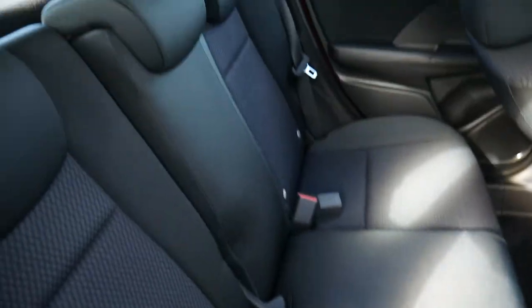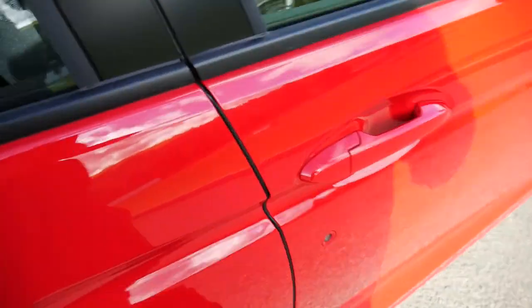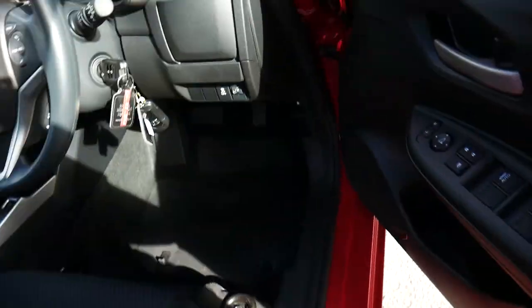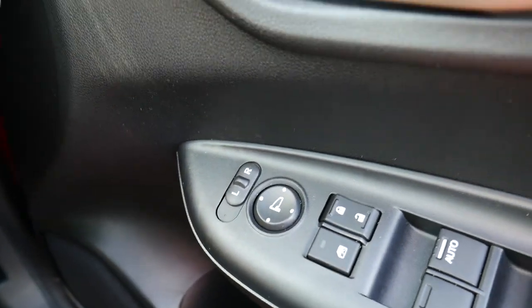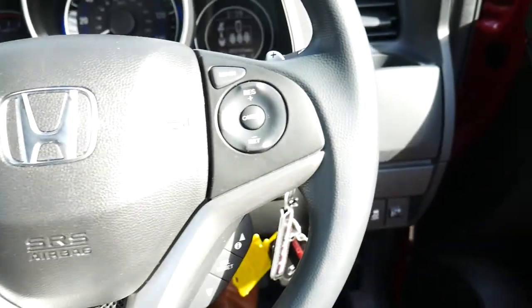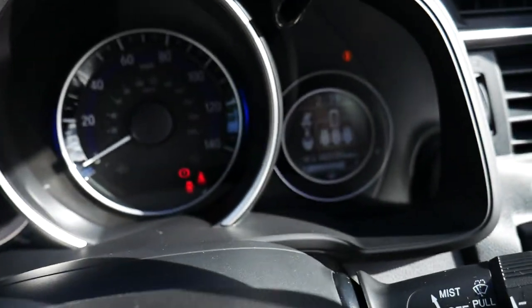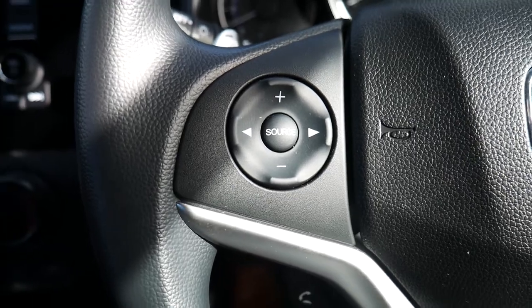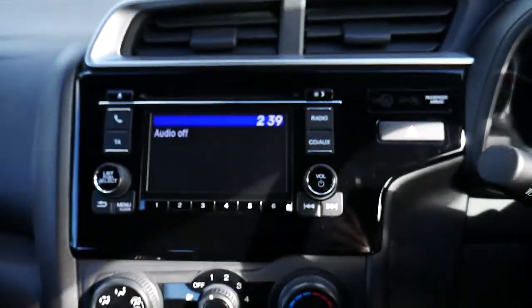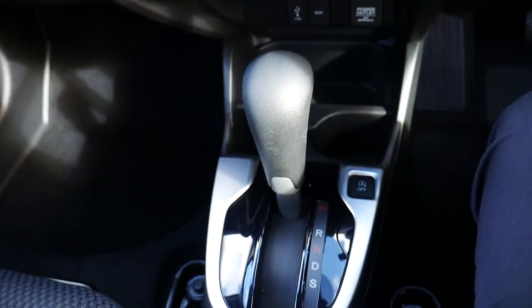Being the Jazz S, you do have a black with light blue stitching down the middle fabric interior. Coming to the front, you've got your all electric windows, central locking and wing mirrors all on the driver's door. You also have cruise control, information controls for the screen on the right hand side, Bluetooth and volume and audio controls on the left. In the middle we've got your CD radio, aircon controls, and again it's an automatic.